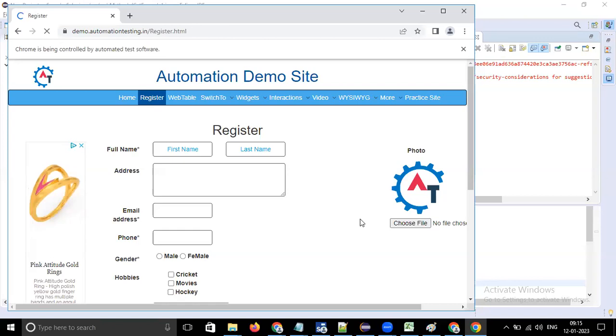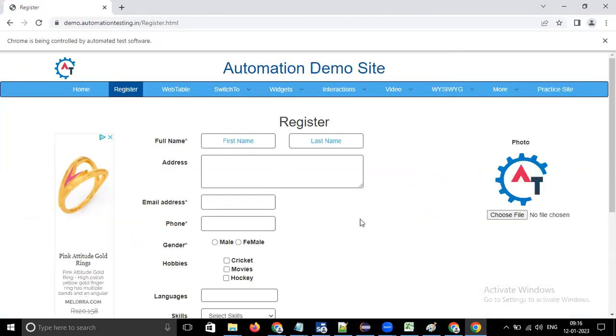It is very slow. Maximize the browser. I think it's very slow, I guess. It clicked on that web table. You can see that as well.